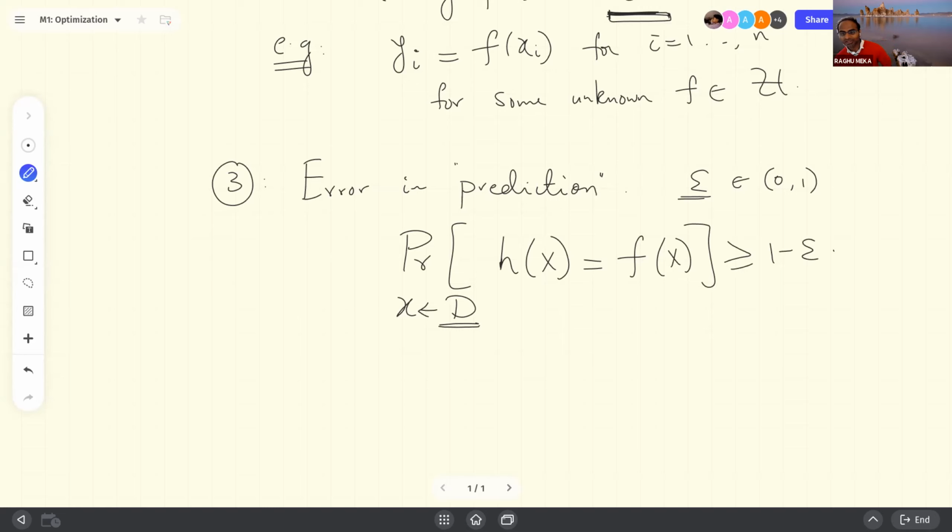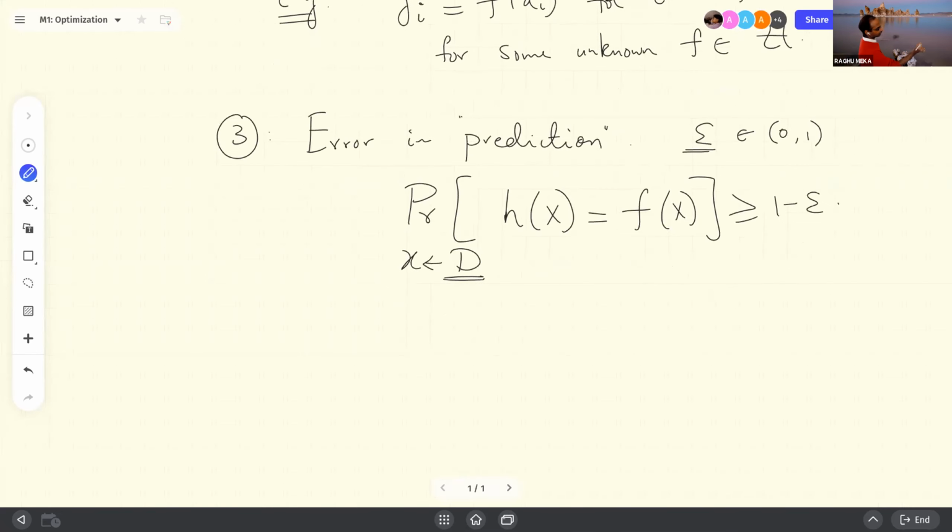Okay, so I want to say that 90% of the time, if I generate a new future test example from the same underlying distribution, then I'm correct. Does this make sense? So this is your error in prediction. There is this f of x, and I want it to be accurate most of the time. Once again, this is a very basic model, so we'll refine it in a few minutes later on. But you can think of it as a pretty natural score for what your algorithm is doing.